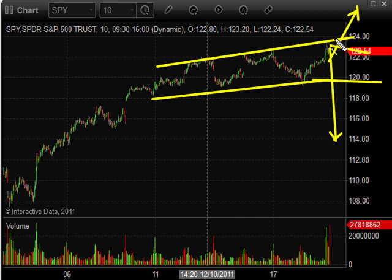I do consider the market overbought up here, and I am anticipating a pullback, but I'm just keeping everybody aware that there is such a thing as a running correction, where volatility picks up, shakes everybody out, and then keeps on going, even though the price on average is continuing to climb.